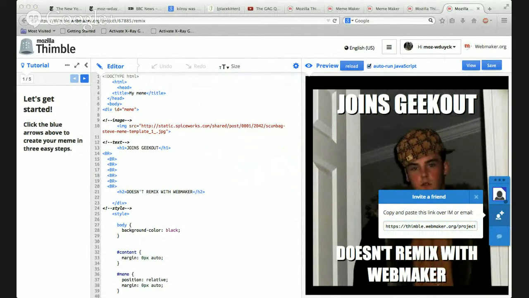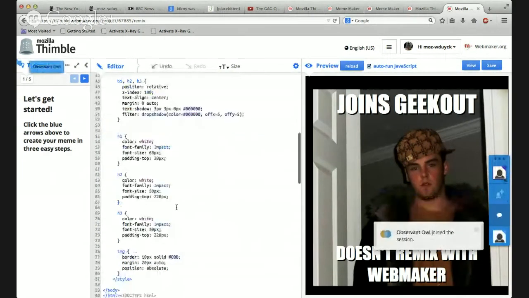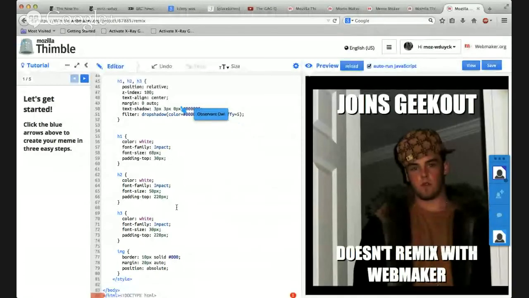But if you share that with your friends over Twitter, or whatever method works best for you, what you can actually have is a bunch of you all working on the same meme together. So it can get a bit crazy, especially with just one meme, but go in, work together to create this new, crazy, weird hybrid of many memes all at once.